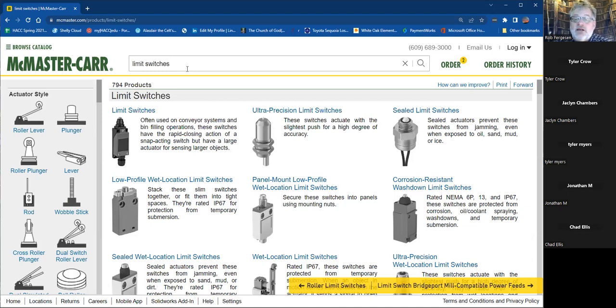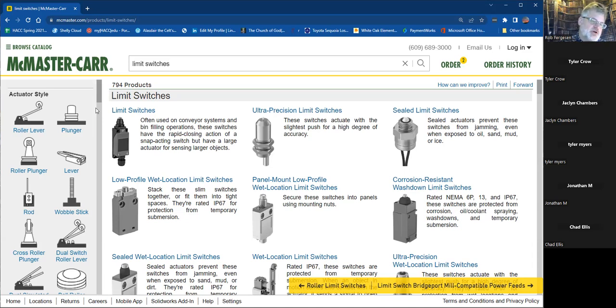Okay. And immediately we start to see a lesson on limit switches. On the left side, you can see the actuators, all the things that turn on or off that limit switch listed. So we can immediately select among our actuators. Now, in our current application, I have a side mount application. I need to mount this on the side of a piece of steel that's going upright. And that side mount needs to point out towards the cart. And I need for that cart to turn it on or off.